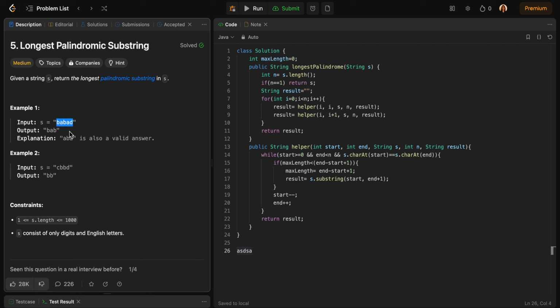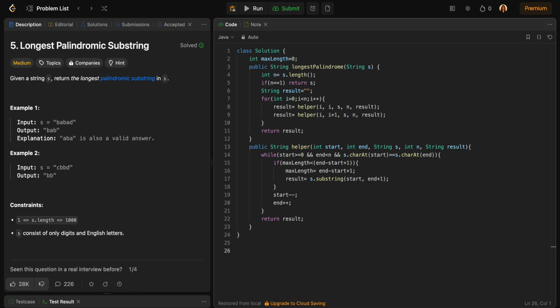So how about we do something similar over on this string as well? We can take one value at a time, and we can have one more for loop, an inner loop, which will decide our end. So we will have a start and an end, and we will continuously keep checking whether this substring is a palindrome. If it is a palindrome, we will compare whether this palindromic length is the max length. If it is, we will update it, else we will keep going again and again. So this is a very brute force approach, right?